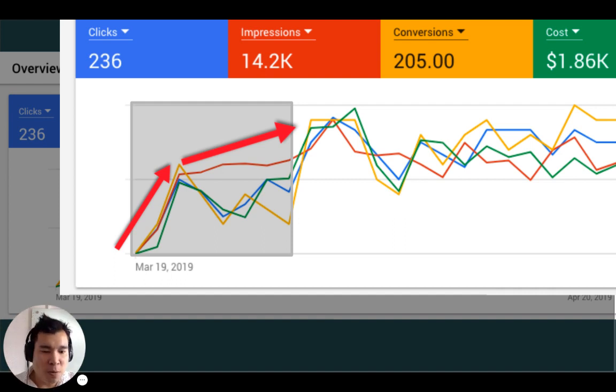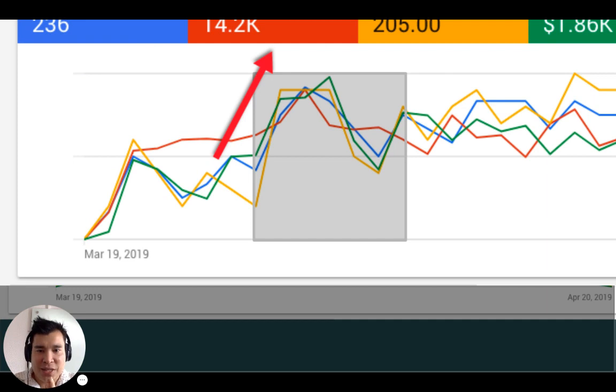So it's really understandable. And on the second stage, as you can see, all of the major lines are going up, especially the cost line, the green line. This is a very crucial phase because Google is trying to adjust the algorithm so that they can spend as much money as possible, but number two, they can really show your ad to more and more people, so that they can take more and more action, increase conversion, and so on and so forth. So this is a stage where all the lines are increasing, all of the metrics are increasing.